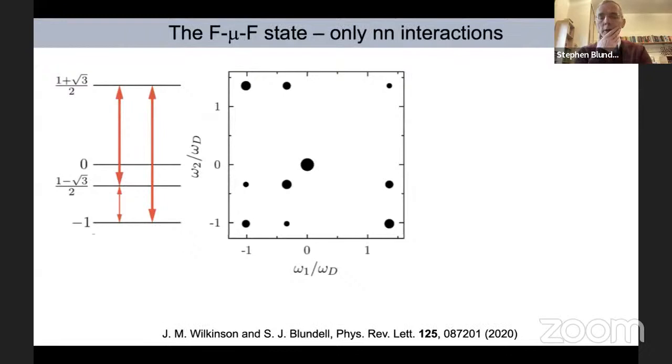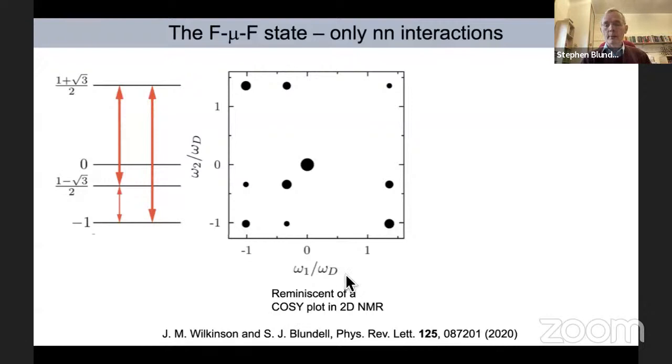Now, you can begin to see how this is going to work, because if we just take the muon and two fluorines, then we have these particular coherences. And I thought about plotting them on a graph where you plot one frequency against the other frequency. So each of these dots is telling you about a transition between one energy level and another, and saying whether that coherence becomes important in the quantum superposition. So the bigger dot means it's a more important contribution. So this is a little bit reminiscent of what in 2D NMR is called a COSY plot.